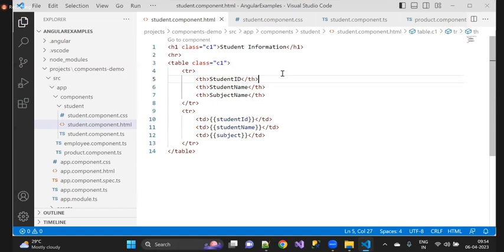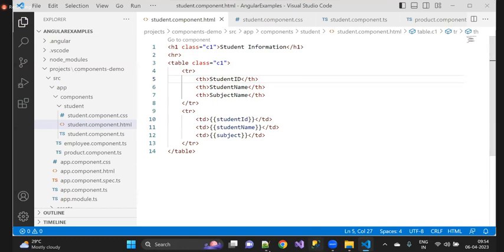Now, how can we write it? I will show you with another example. Don't worry, I'm not going to leave you with only one. I will tell you another example also. Now the next one you can see.